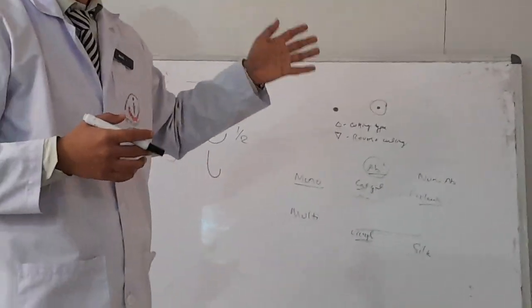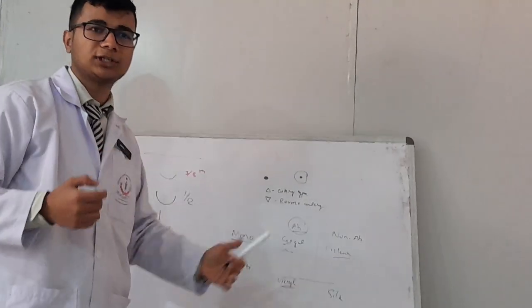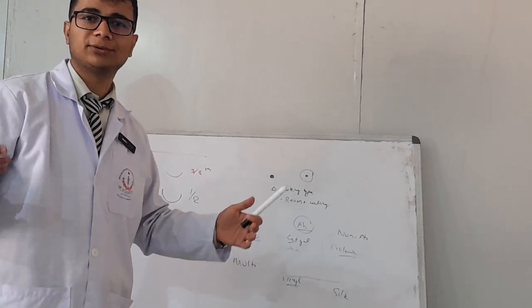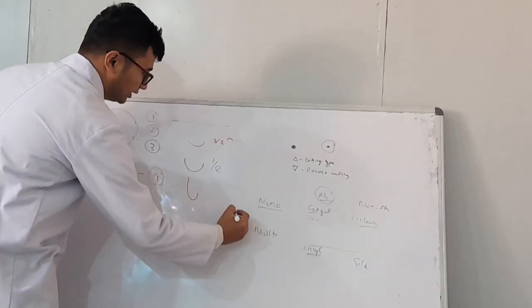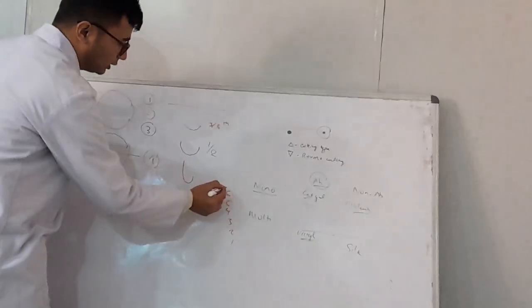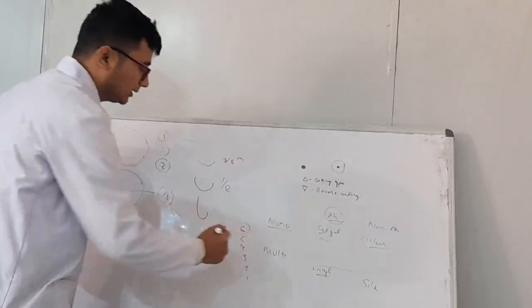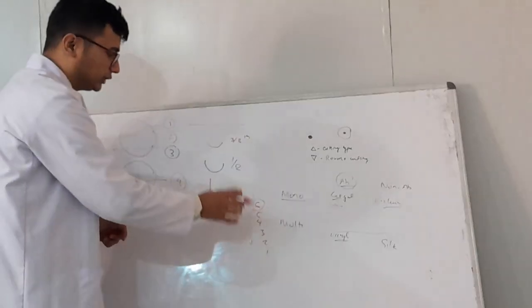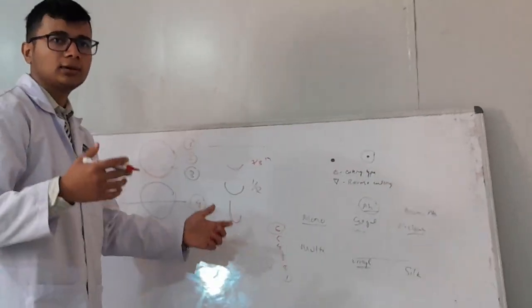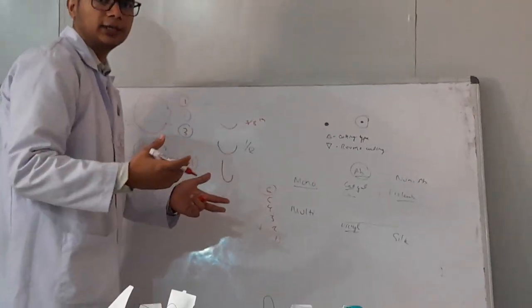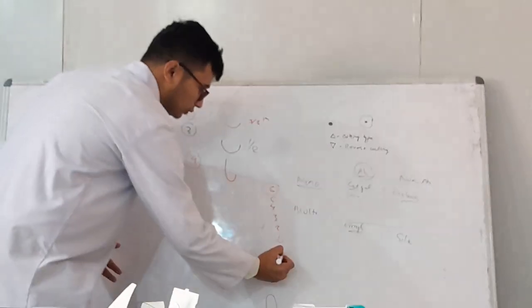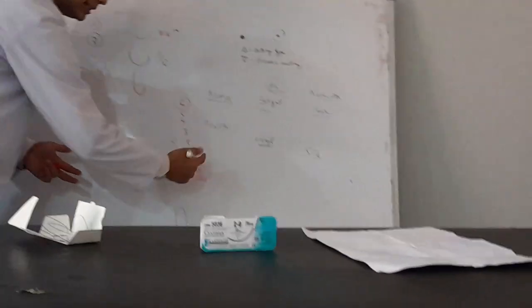Previously there were different labelings of suture needles, like 0.58 and so on. Let's say a surgeon tells his nurse, give me a 0.58, 0.37 type of needle, then it's quite cumbersome. So they began to label them properly, like 6, 5, 4, 3, 2, 1. The 6 is relatively larger in size, and coming down, the suture size decreases. After 1, the companies were able to make even smaller sizes, so they labeled it 0, and then again smaller, 00 and 000. In this way there are up to 11 zeros. Like, sister, give me a 0000 needle.